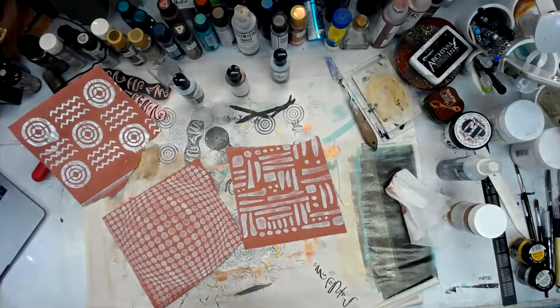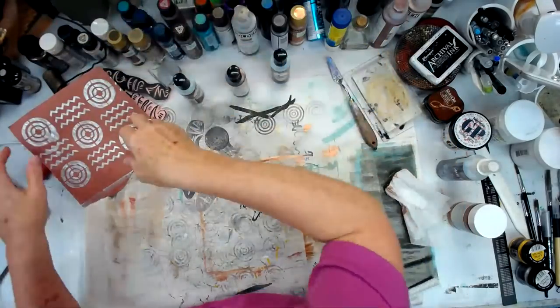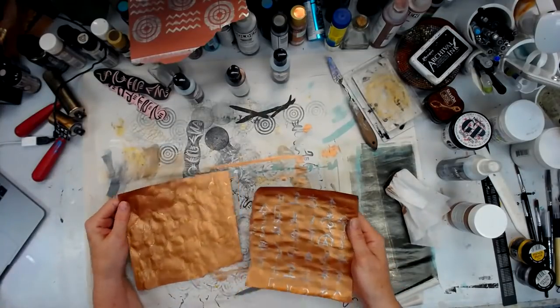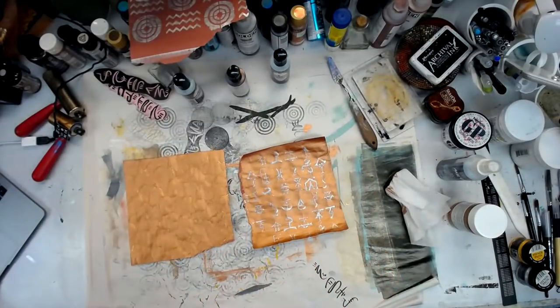All right. I'm going to set these off to the side a little bit longer, and I'm going to pull these back out. Maybe we can just try to get these two started because it's already 7:49? Okay, so I'm going to hit these and dry these a little bit.